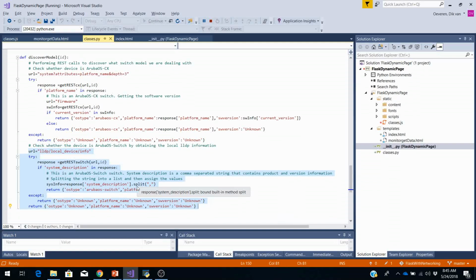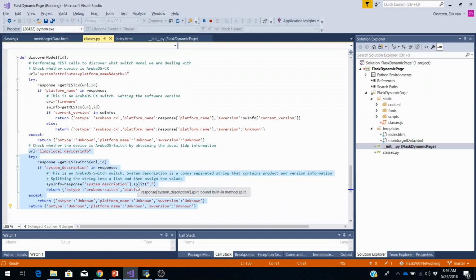One of the things with arubaos-switch is that the REST API structure is different per switch model. Although the 2930 and 3810 switches have the same structure, some of the REST API URLs are not available on one of the switches, or they return different results. So, for example, if you would query system status information on a 3810, the information that is returned is a list containing dictionaries, because the 3810 supports backplane stacking. If you would issue the same command on a 2930, you will get different information.